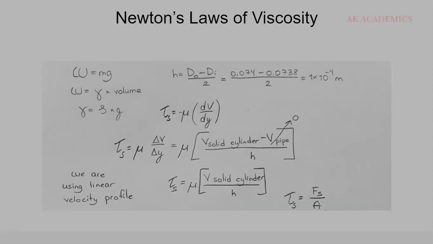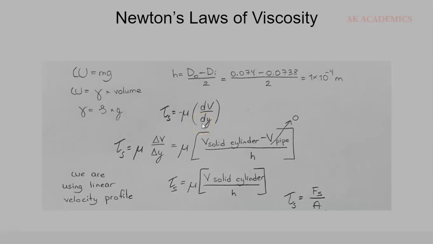Again, we had said that our shear stress is given as minus mu multiplied by dv dy for a linear velocity profile, because n is going to be equal to 1. This is going to be raised to power n, and for linear velocity profile, n is equal to 1. So we have this here raised to power 1, and the 1 there is insignificant. And again, I mentioned in one of the lessons that the reason we do not use this minus in our calculation is because this minus indicates resistance to the flow. Okay, it represents resistance to the flow.